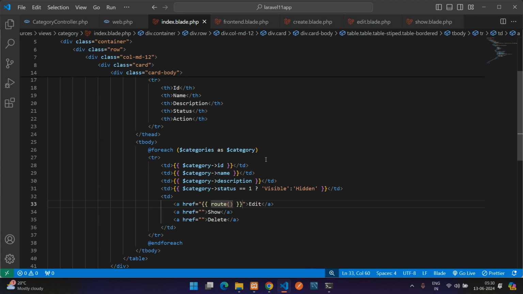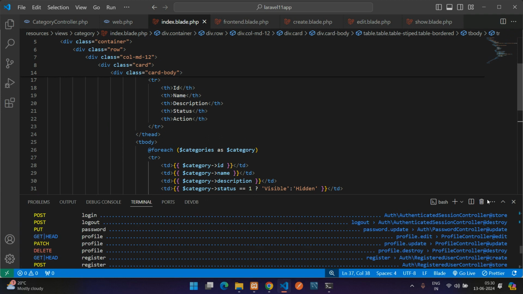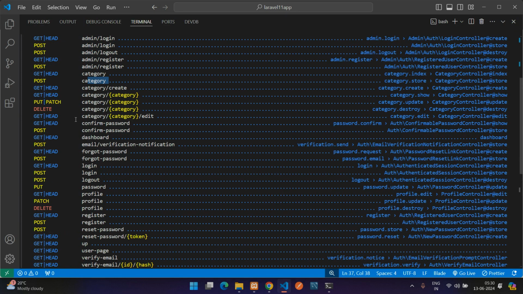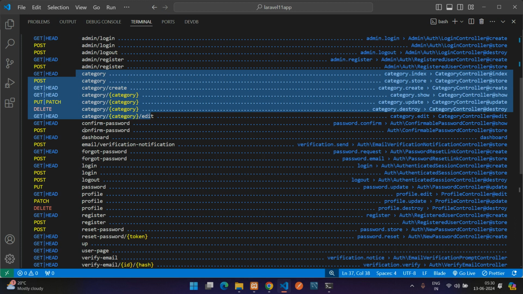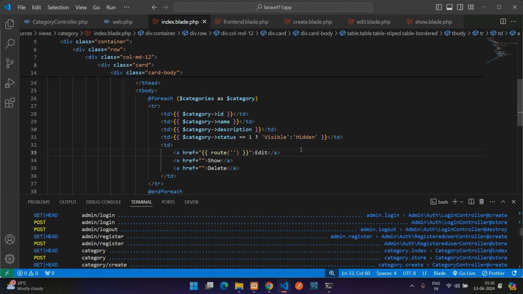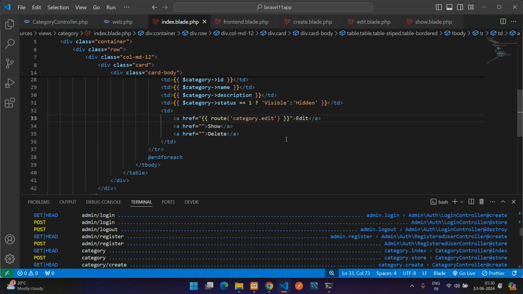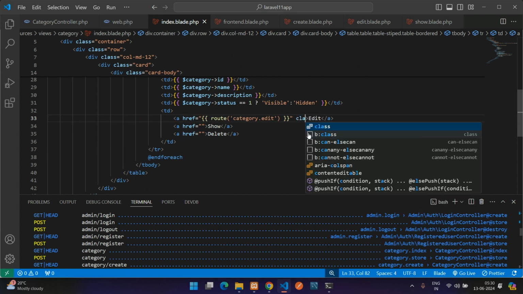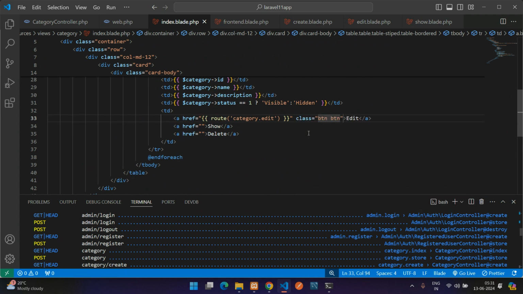route function. And as you have seen in the route list, let me just show you. So for the edit, in this list of category, here is the edit part guys. So you have to use this category dot edit. Okay, so just right click with the mouse and paste here, control V. Okay, and also let me just design this button success.